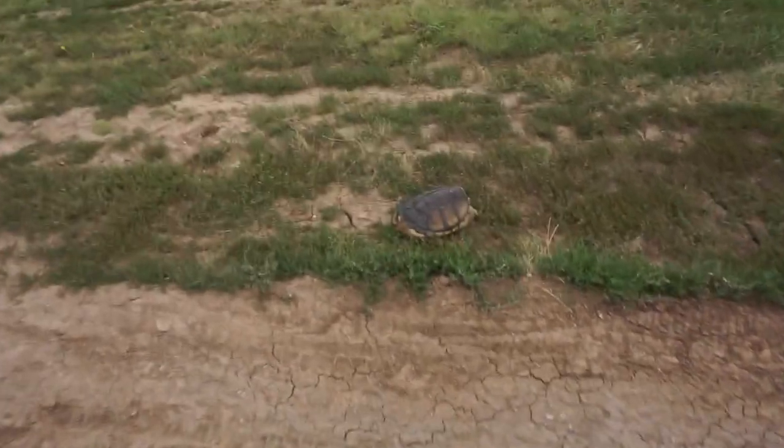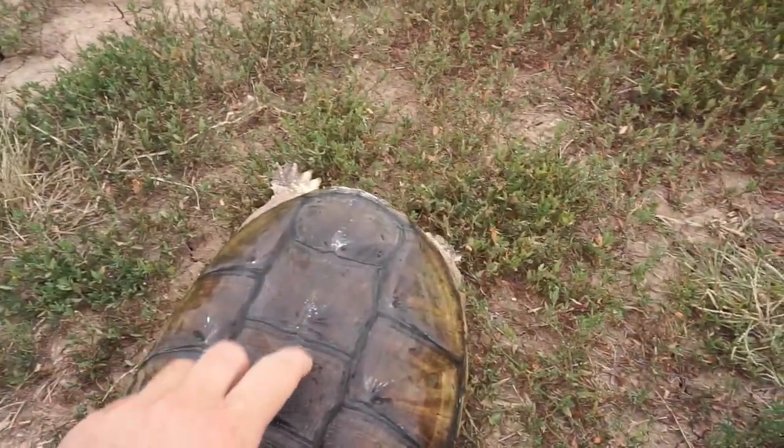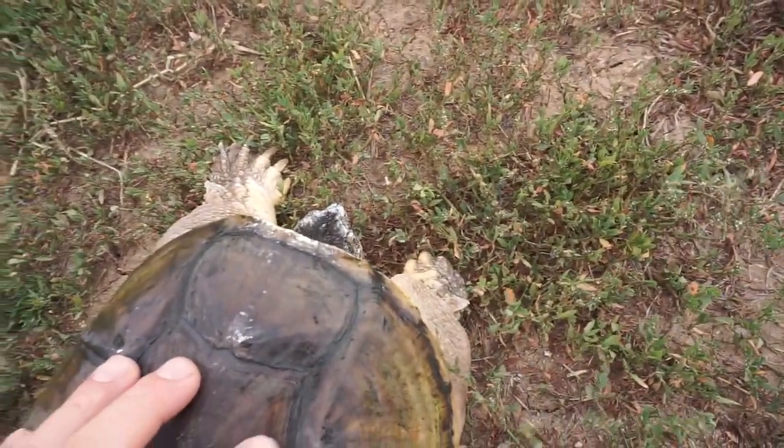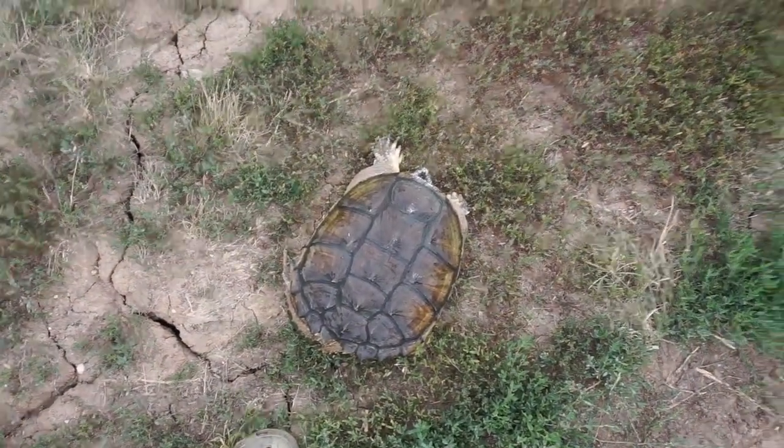And then after I pulled in, quite literally, the turtle was right here. Just like that. Hey, Grumpy, are you cold? It's been inside the shop for a while, so it's a little bit lethargic. Anyway, that is how the catch part went. It was super anticlimactic, and I ended up with a turtle. So let me go ahead and get this thing dispatched, and then we'll go check the turtle trap.